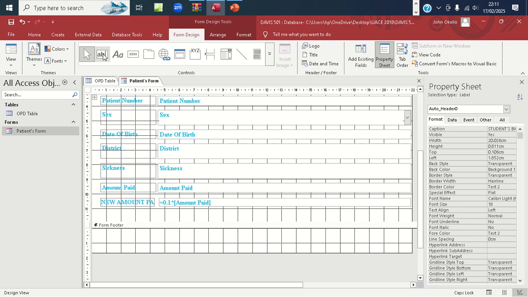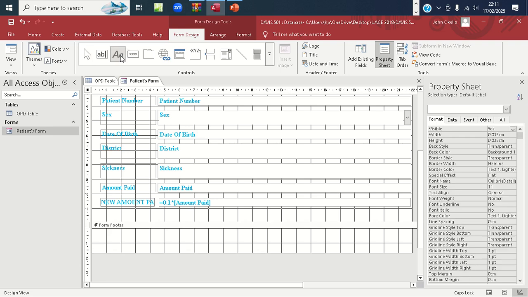This one shows you text box. This one is a label. Please mark that. Label is for footers or for heading or for anything that you would like to add to your form. Okay, so you click on it.